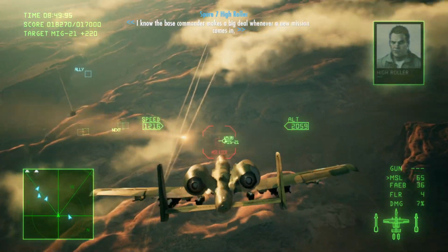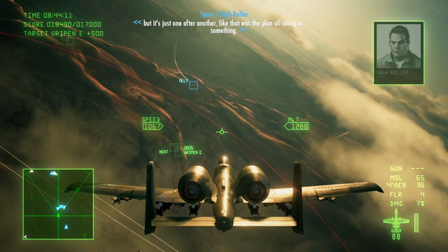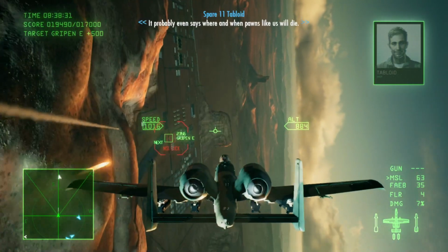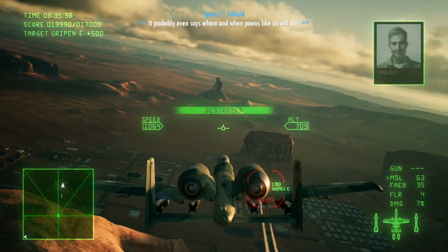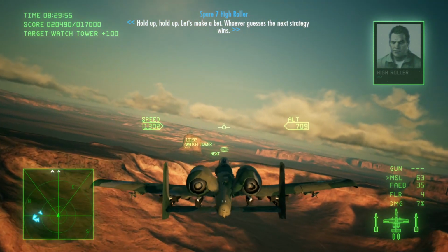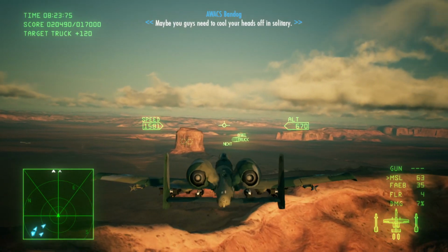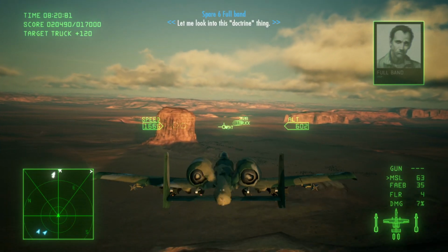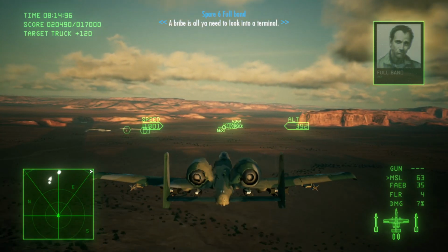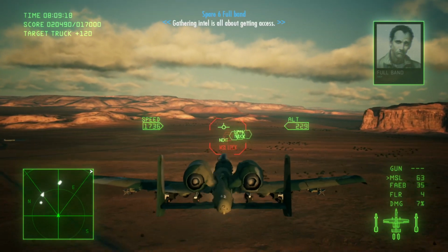I know the base commander makes a big deal whenever a new mission comes in, but it's just one after another, like that was the plan all along or something. Battle doctrines. Something happens, they tell you what to do next. Lucia has one. It probably says where and when pawns like us will die. You mean they already know the next strategy? Hold up. Let's make a bet. Whoever guesses the next strategy right wins. Maybe you guys need to cool your heads off in solitary. Let me look into this doctrine thing. Man, you're delusional. A bribe is all you need to look into a terminal. It's amazing how many people write their password on a note by their desk. Gathering intel is all about getting access.